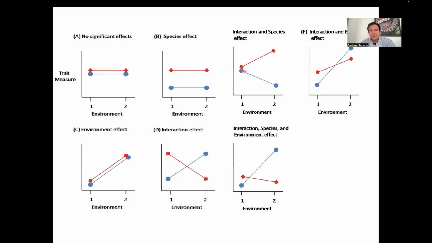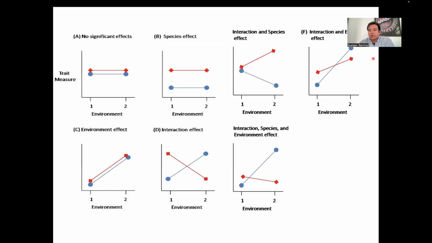However, there is a species effect. So it looks like the red species is always heavier, or whatever this y-axis is. Let's just pretend it's weight. It's always heavier than the blue species. So that would be a species effect. The difference is really exaggerated in the second environment. And also, there appears to be different directionality, going from this environment where both levels of species weigh the same to the second environment where they don't weigh the same. One species weighing less than the other would be indicative of an interaction.